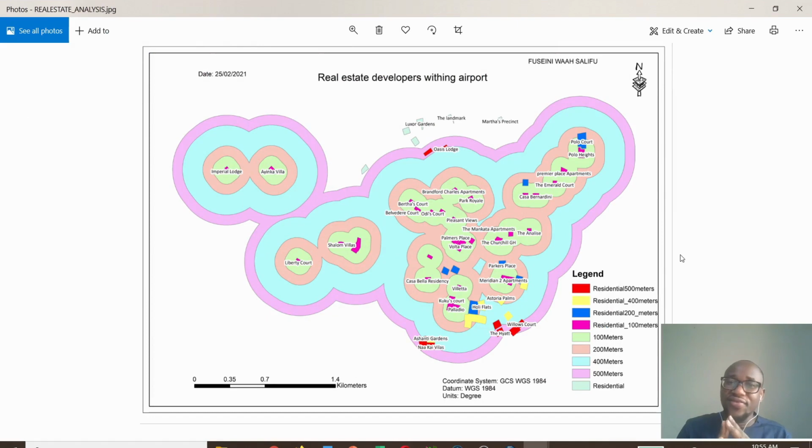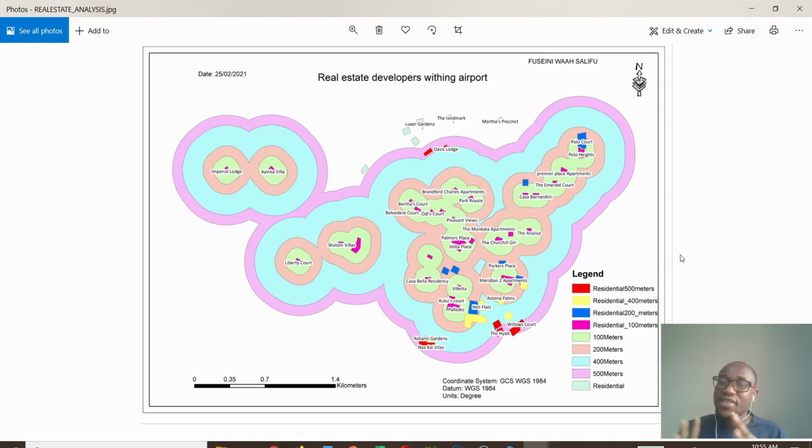This is the end product of what Alibaba was able to achieve. He was able to connect his data from his PC to ArcMap, and then he was able to extract the residential layer within different land use types. Then he created a buffer around these features.